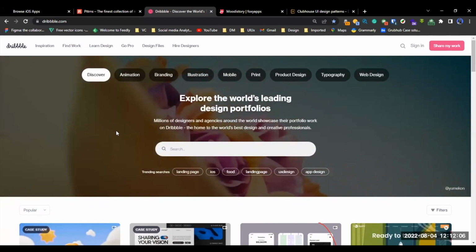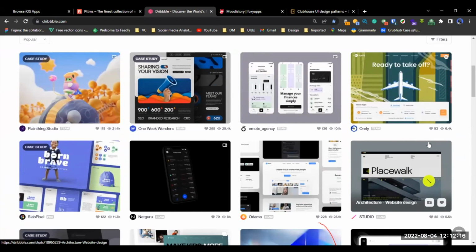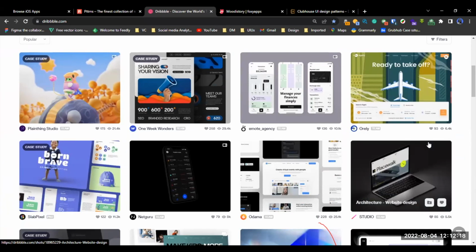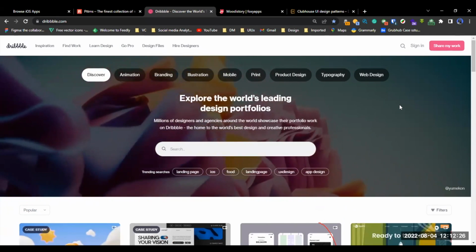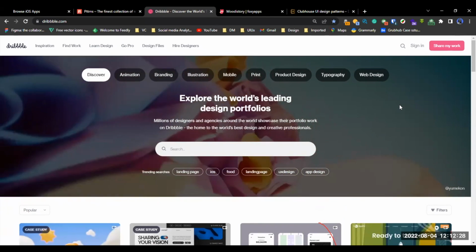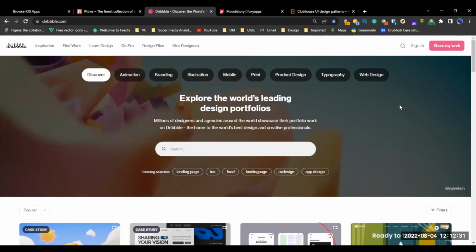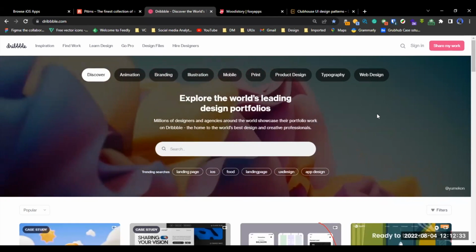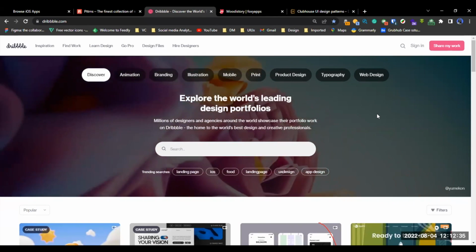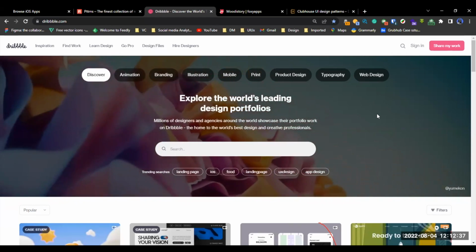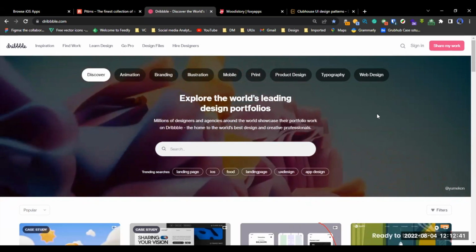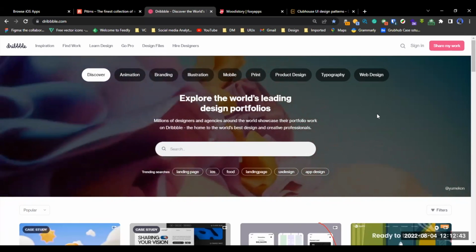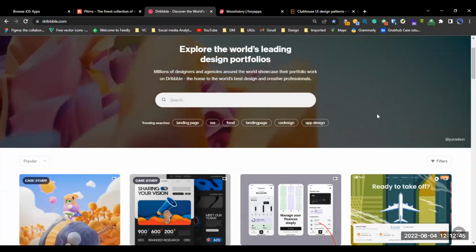this header page. Unlike Mobbin, which deals basically with mobile designs, on Dribbble you can see both mobile and website design. And aside from just mobile and website design, Dribbble covers a whole lot of things, for graphic designers, visual designers, product design, print, branding, and all of that. So you can find them here.